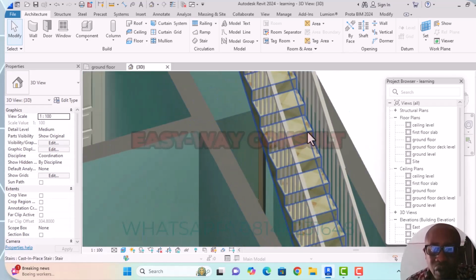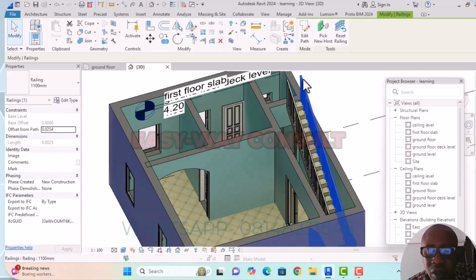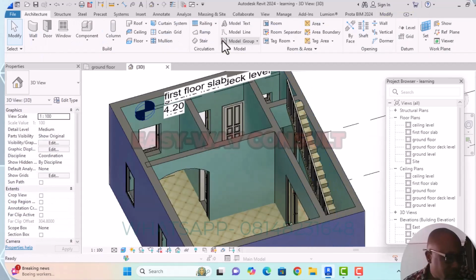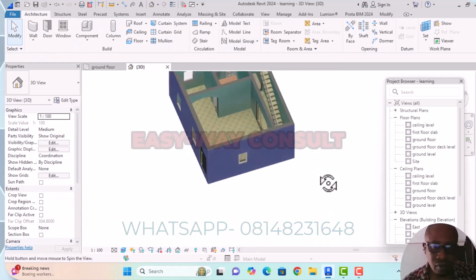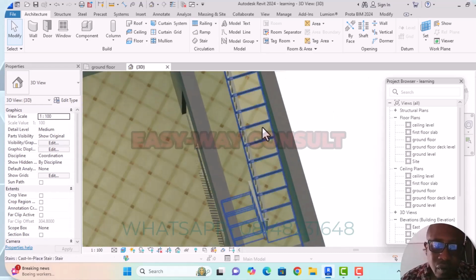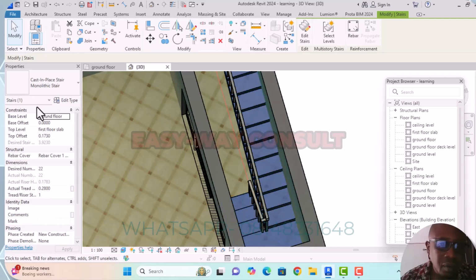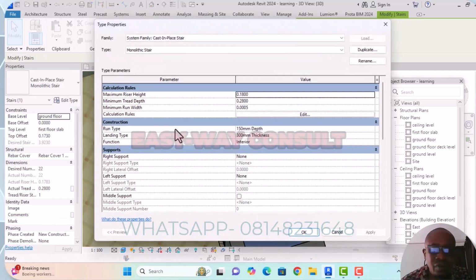So when you have done this, you can delete this rail because we don't need it. You click on the rail and delete it. And see what we have done. You can click on this step. I have already set the material and the rest, but you can also change the material to whatever material you desire.